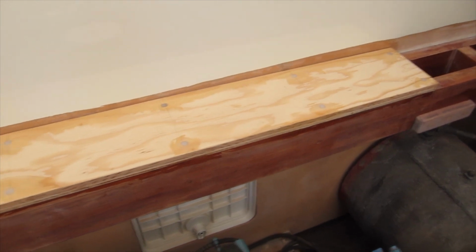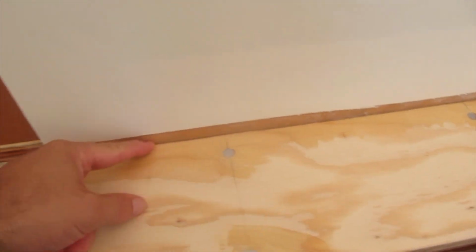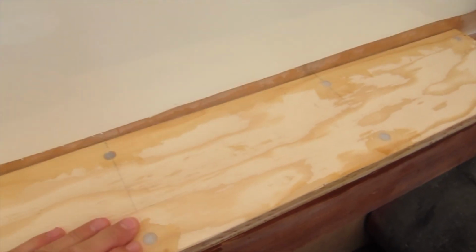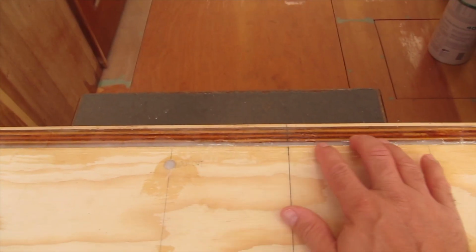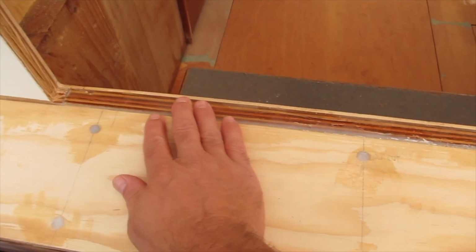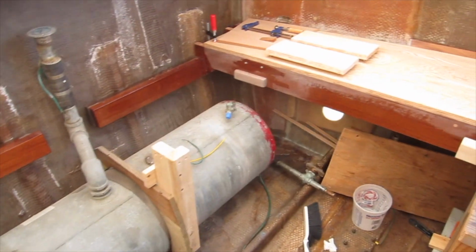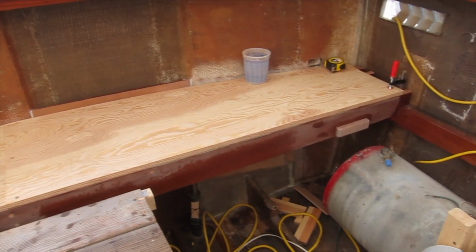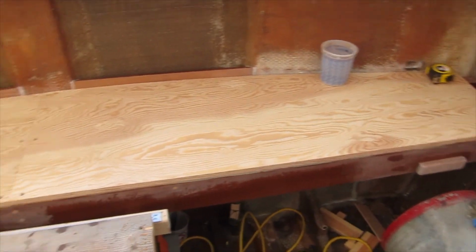That's the first piece of decking in. Now, yesterday after I turned off the camera, I made sure all this crack back here, a little gap or whatever, it's a very small one, was all filled in with the leftover thickened epoxy I had done. I also filled these in, and then there was a pretty good sized gap back here that I had to fill. This morning I'm going to do these two end pieces nice and quick, and then we're going to get on. There's the end pieces there. Then we're going to fit these two larger pieces back here, and that's the real big deal for today, is to get these two pieces on.